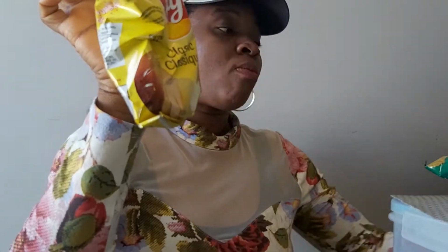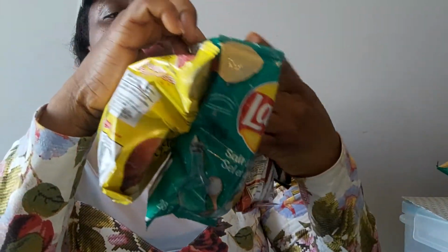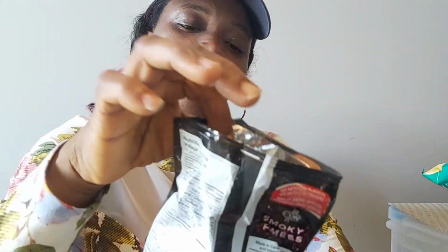So if I have to give it a score, among these 4 packs of chips, which one is my favorite? I'm going to give 100%. No, not 100%. I'll give it 98. Why? Salt and vinegar, I'll give 85. For ketchup, I'm sorry, lovers of ketchup, I'll give ketchup 70. It didn't give me the vibe. For barbecue, I give barbecue 87.